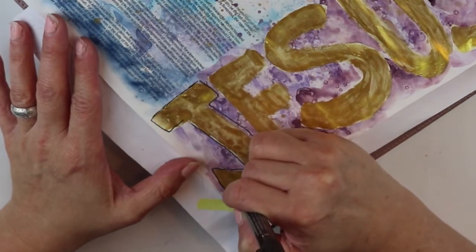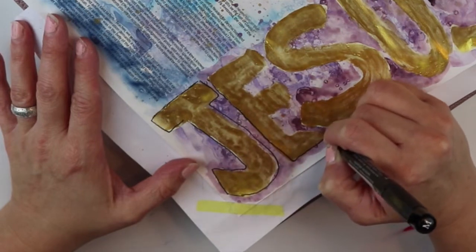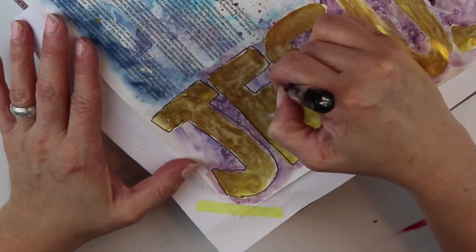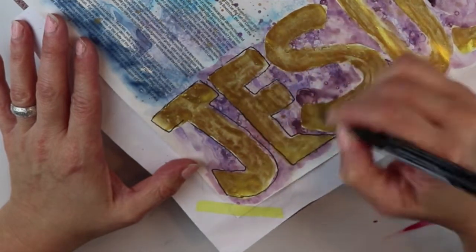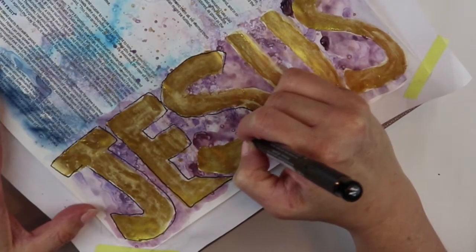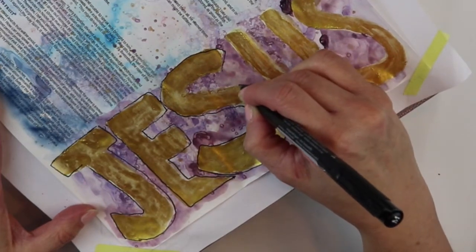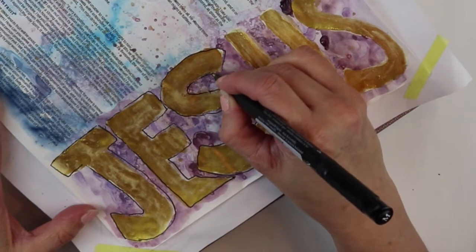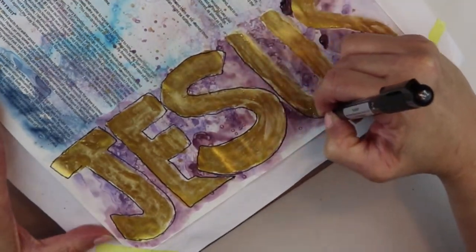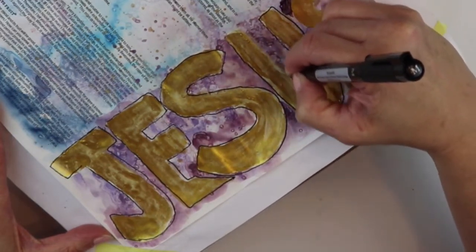This is kind of a messy page. There's a lot of watercolor going on. There's a lot of textures going on. And that salt, there's still a few little pieces of that salt on the page. So I knew I wouldn't be able to make very, very perfect outlining lines on this. So I'm going to just pull in the outline of these in the black and then go all the way around the letters just to make that stand out and be finished. I loved the shiny of the gold, but it didn't look finished, and I wanted it to look finished.